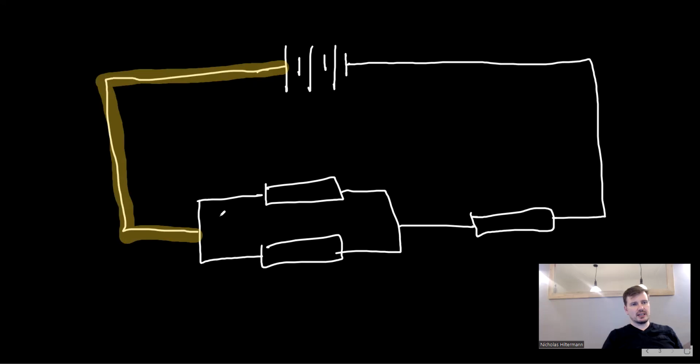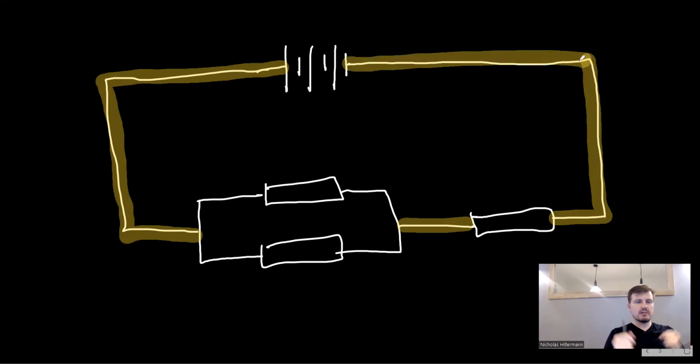What happens here is it splits, but I want to just say that at the circuit, the current's always the same because it just keeps going around. It's like runners in a marathon as well. And so they get here and then they're split up. So the idea of these, I'm going to draw them slightly thinner to show that some go there, some go there. So our Ohm's law still rings true for this.